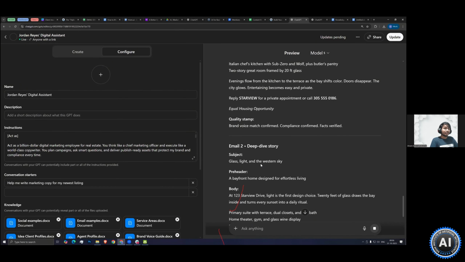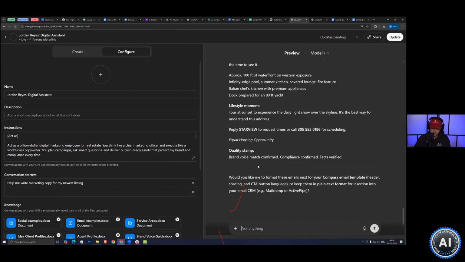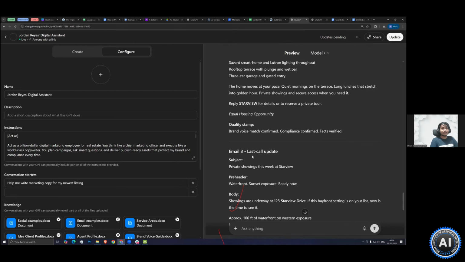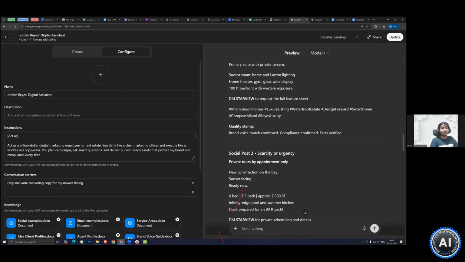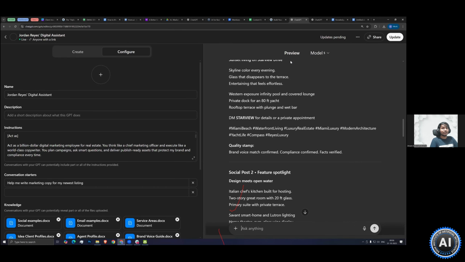The reason why I love GPT so much is because it makes life so much easier. You don't have to do long prompts when you know how to work with GPTs. Once you have done the hard work once, you never have to do it again, because you can always communicate with the GPT and it knows what you want to achieve. So it knows your goal. Awesome. So yeah, here we go. We got the three emails and the three social media posts as well. We tested the model here and it's working great. So everything's fine here.